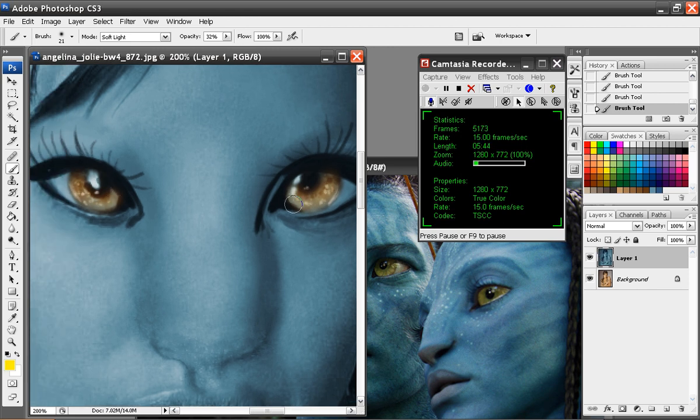Okay, I'm going to use yellow. And I just want a little bit of yellow where the main highlight is there. Color, that way it does add a slight change, and maybe just a little bit of red on the edge there. And it looks like they might even have a little bit of green. I'm going to make this smaller. Just a little bit of green in the eye, a little bit. That's catching off from the light around in the picture, which we're going to be adding all over the skin anyway.